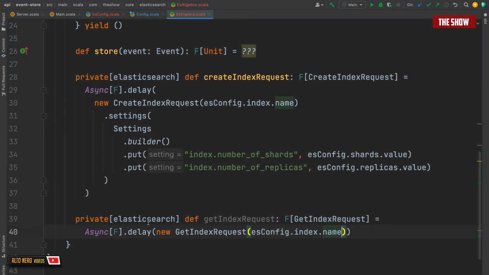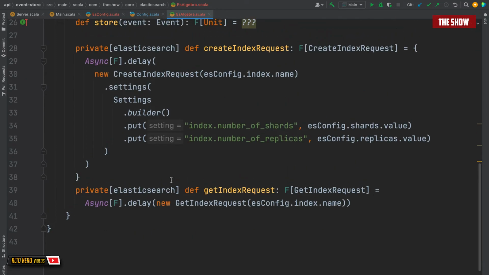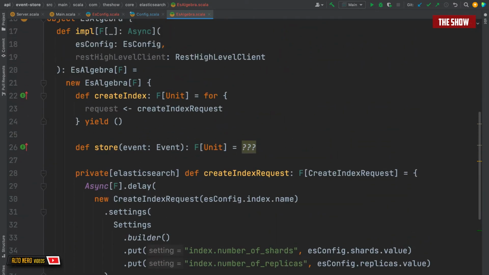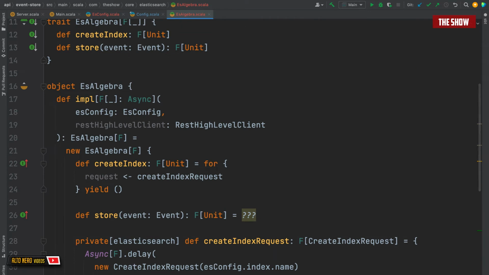So all this will do is go again onto Elasticsearch and ask, Elasticsearch, do you have any index with this name? If the index does exist, I'll get a true. If it does not exist, I'll get a false. So now, before we actually create the index, what we are going to do is check if the index does exist.